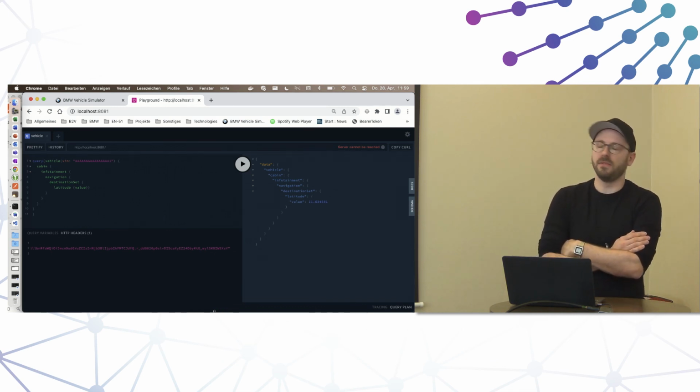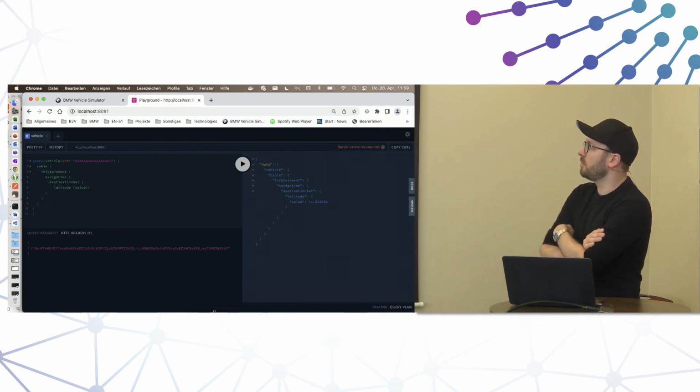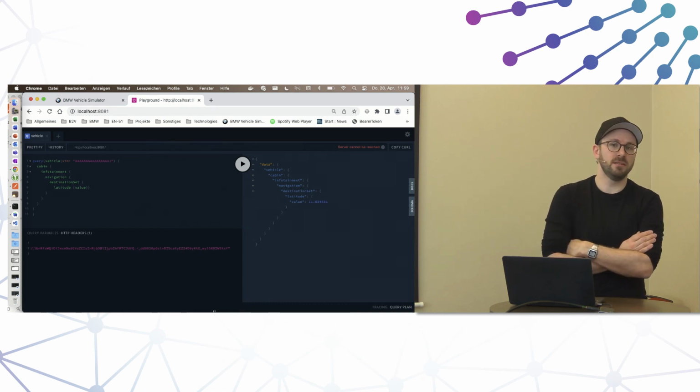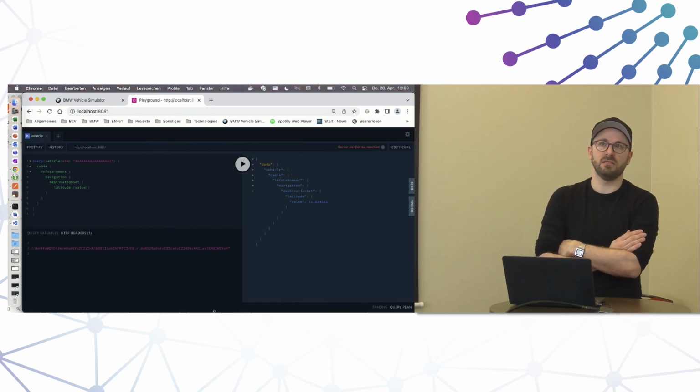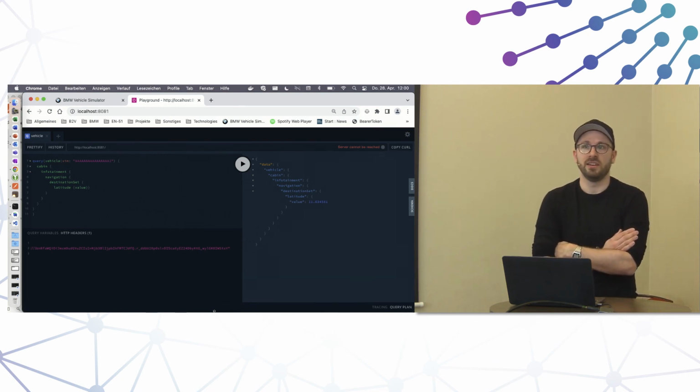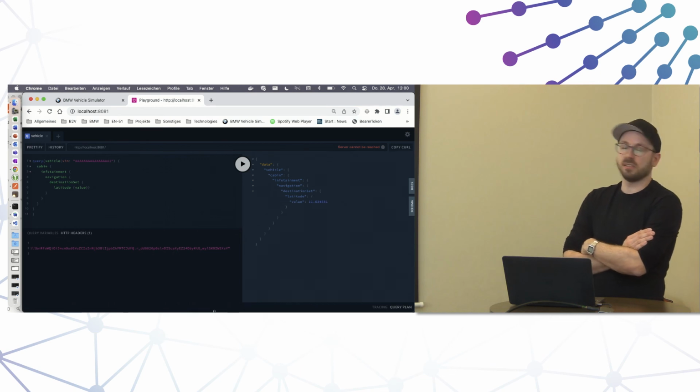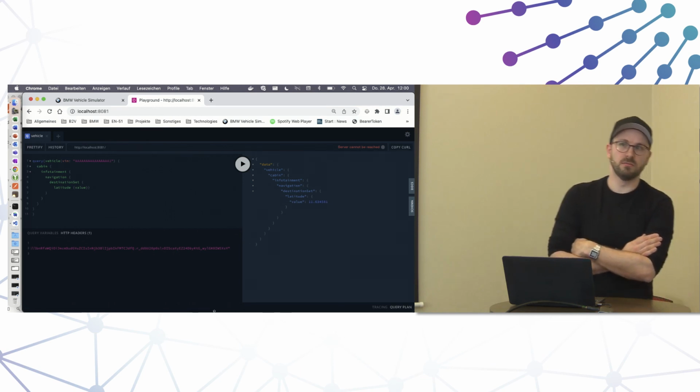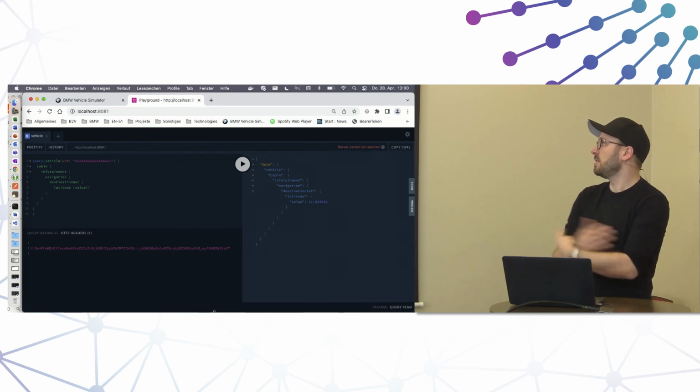Yes. But like I said, there are reasons for using GraphQL instead of the VISS interface. We have implementations in the backend still using that, and I think they will not move to a VISS interface, and that's fine. But as you see, it's still working.